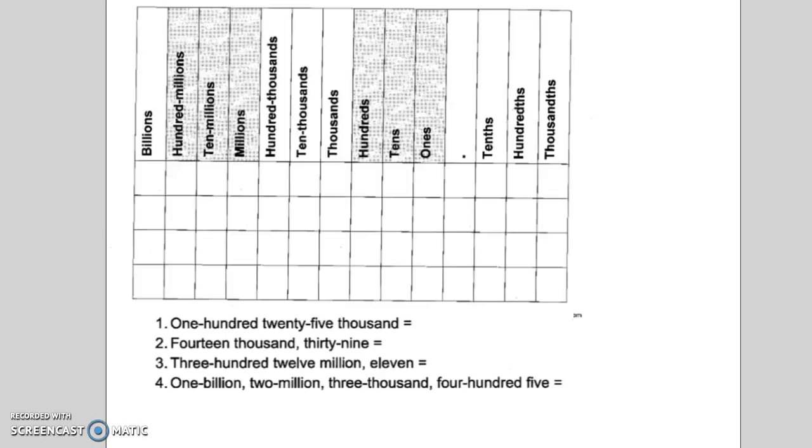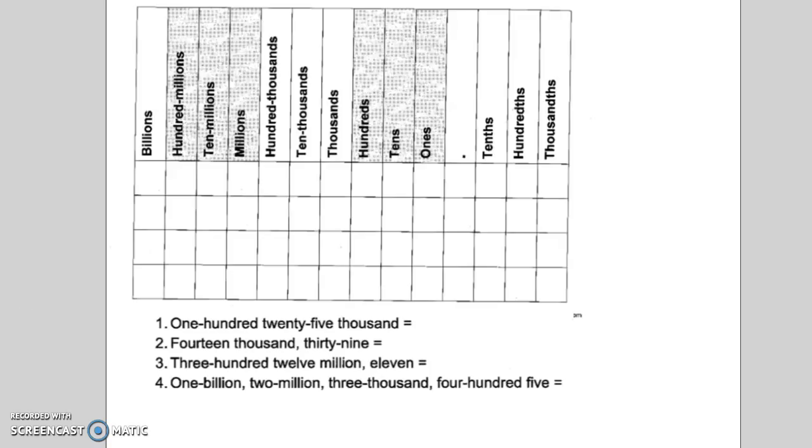Alrighty, let's start by reviewing our place value system. In front of you, you should see a place value chart very similar to mine. Before we start writing out the numbers that we have for 1 through 4 on our place value chart, I want to talk about some things.